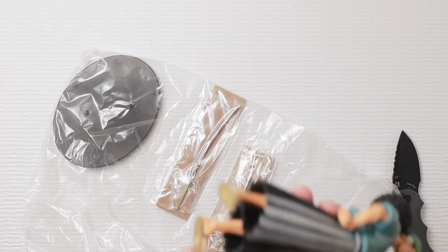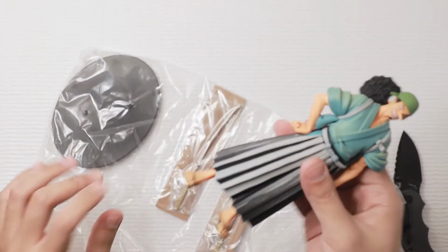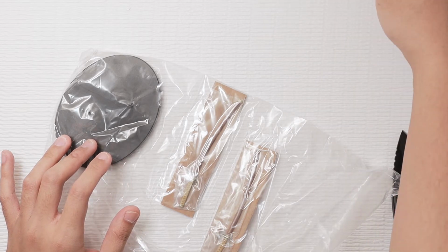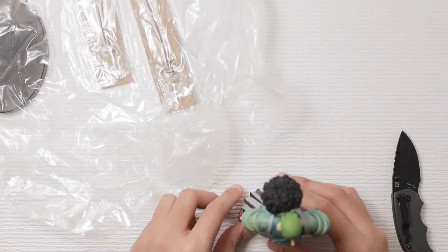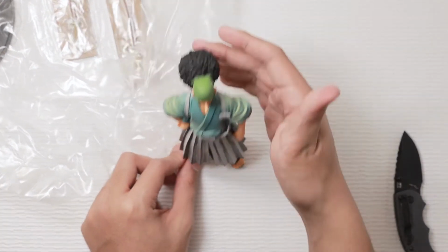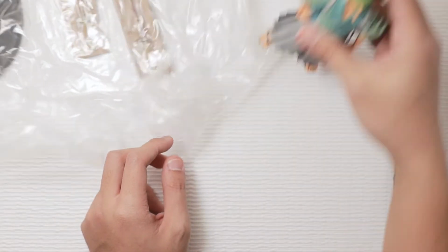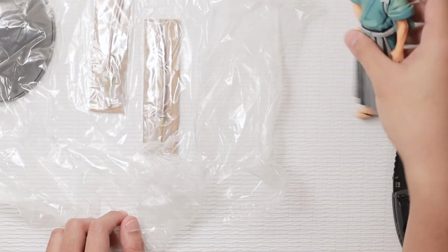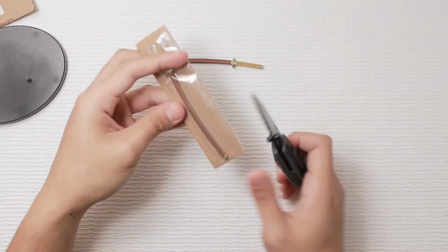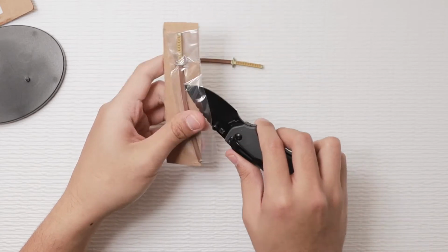It doesn't have the pegs on the feet, it has the holes, so you could potentially... oh no, it kind of stands up, but the hair bun is weighing it down. Okay, let's put this here for now. No, not the nose. So I think the easier way, instead of cutting on here, is through here.